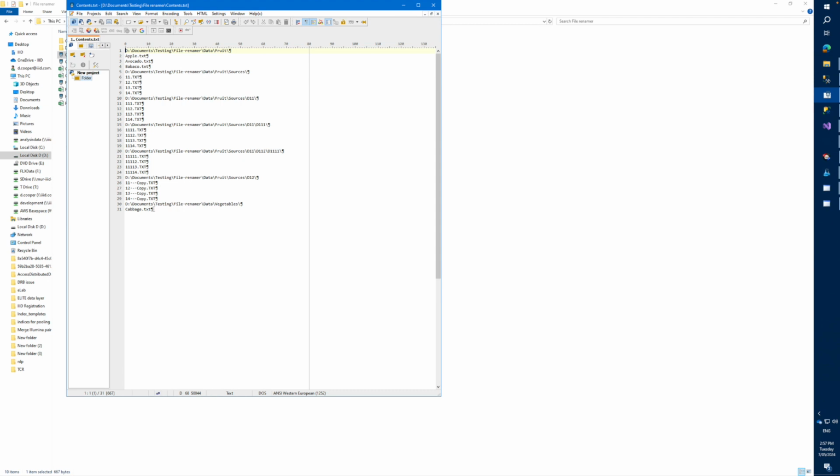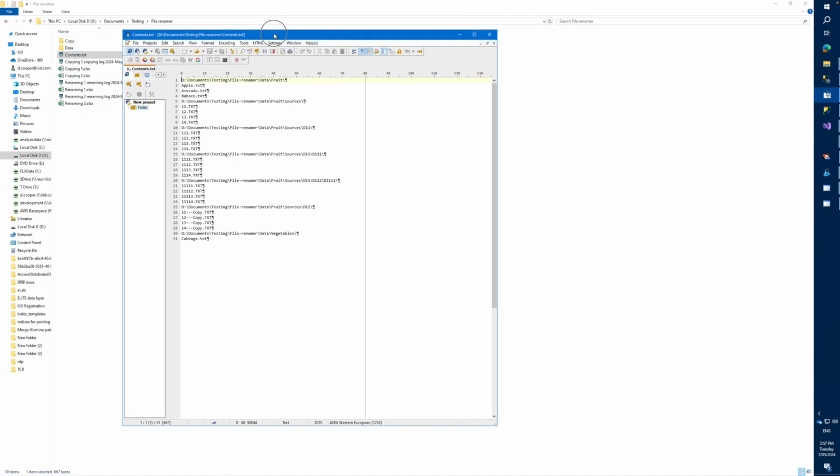So if you wanted to get the list of files in a directory in order to rename them all, you could use this tool to get the file names, and then you could use the file renamer tool to rename the files that you chose. Obviously it may be better if these two tools were combined.